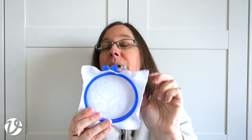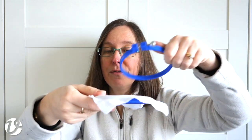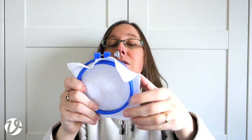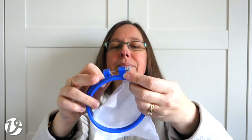Okay, so I'm going to undo that. And when you do it properly, you have to undo this screw pretty much all the way. I'm going to take this out and I'm going to turn it around so it will be at the top this time. I'll put my embroidery over it. And then, no, it still needs to go further. It really needs to go as far as you can out to the end. Or rather, that needs to. That's better. See, I don't use these very often.